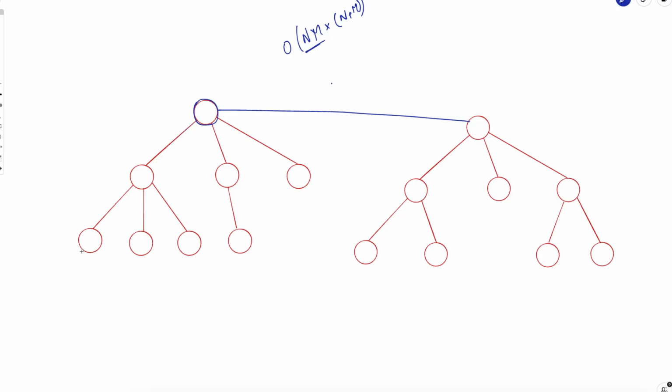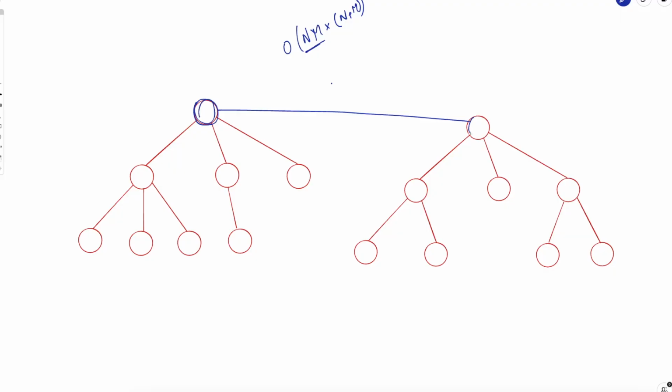Now if the diameter of this entire tree lies in the complete left, we don't need to worry about anything here because this we already know. Similarly, if diameter lies completely in the right half, this we already know. The only thing that we don't know about is what's the diameter, or in other words, what's the farthest two nodes if we consider this edge as a must, right? So what will be the farthest node, or what will be the diameter if you consider this edge?